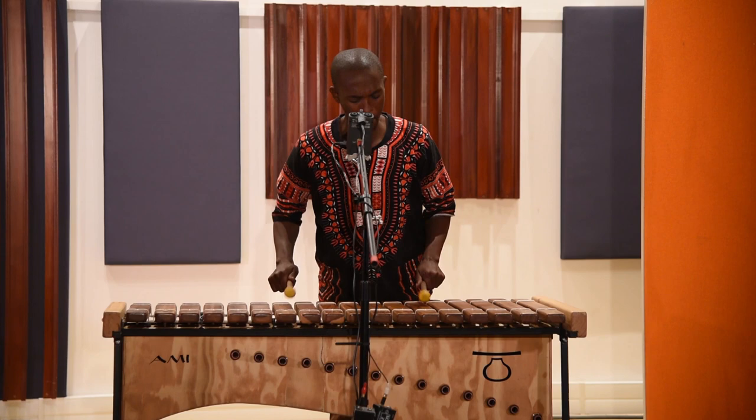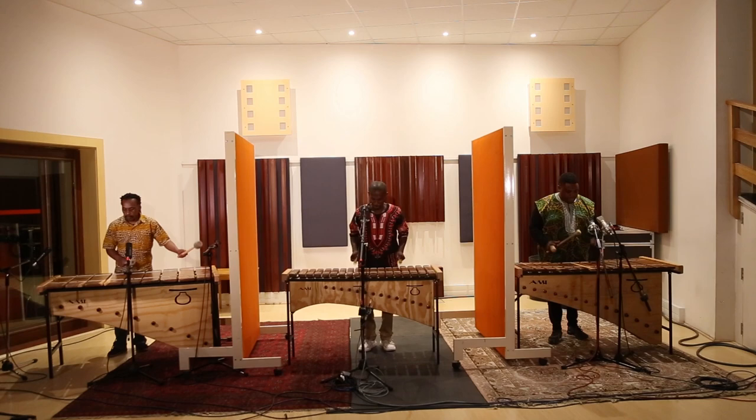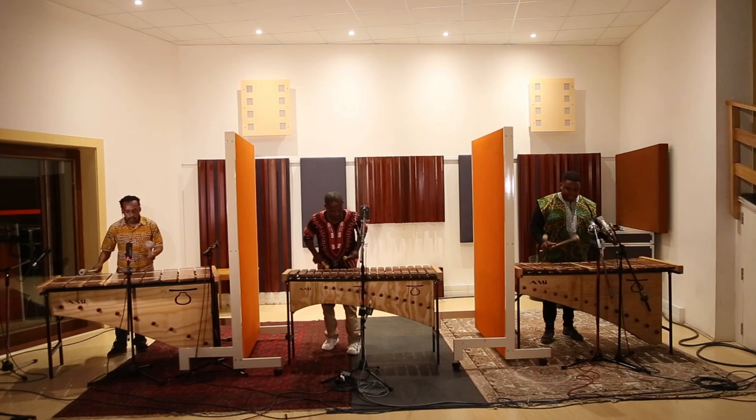Here we're using some of the techniques we discussed to record a group. The bass marimba has three microphones on it so we can be sure to capture its full sound. Many marimbas have rattles attached to the body, usually made of bottle tops — this adds a percussive element and is an important part of the sound. Don't feel that you have to try and get rid of the buzzing when you're recording; if it's too loud you can use masking tape to mute some of the rattles.